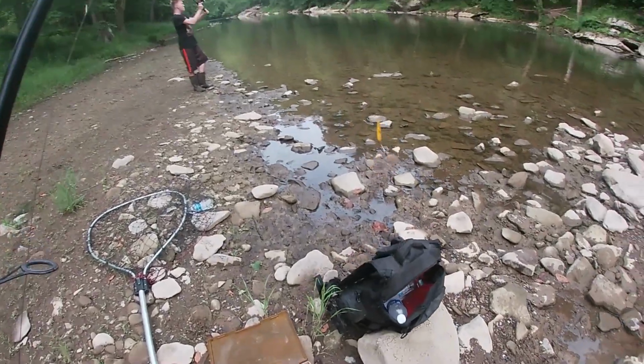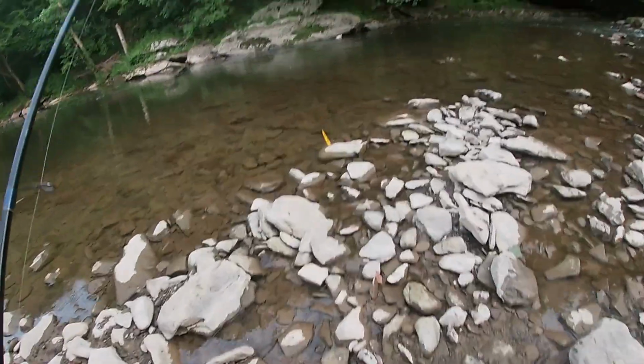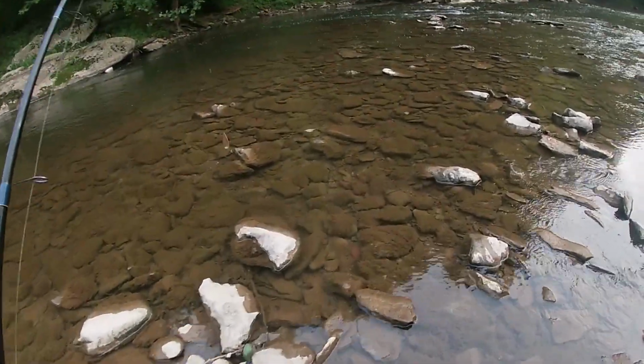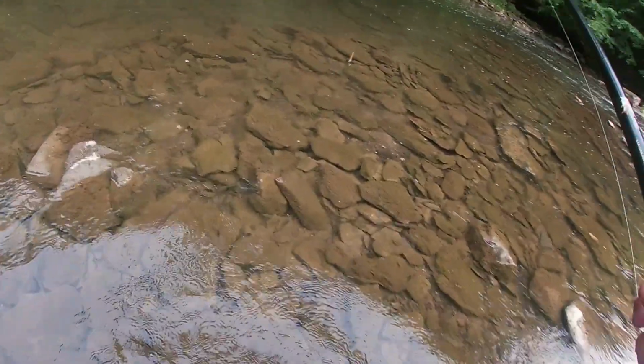If you see something in there you want to try, you can do it, use it. Alright, let's try the spoon. See if we can't get one on the spoon. Might even catch a smallmouth on that. I don't know.